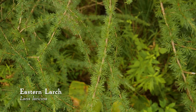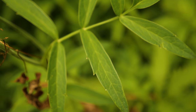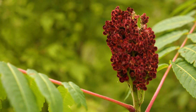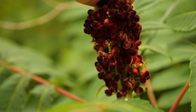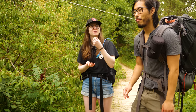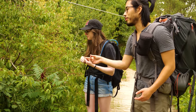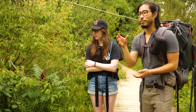As we walked along the boardwalk, we saw some eastern larch trees and water hemlock — a very deadly poisonous plant. There's more sumac growing here, and today we're going to give it a taste test. It's really sour — kind of reminds me of when you first put a warhead in your mouth. These are very sour. Ground sumac, they actually sell that in the international market — it comes in powdered form.